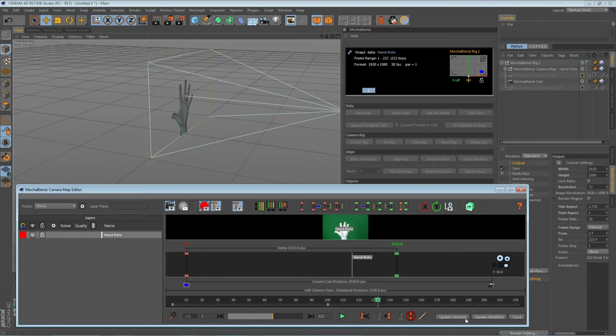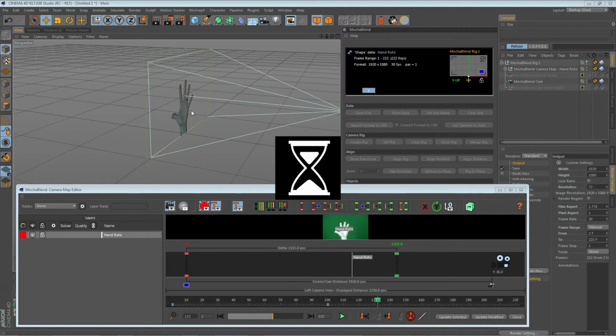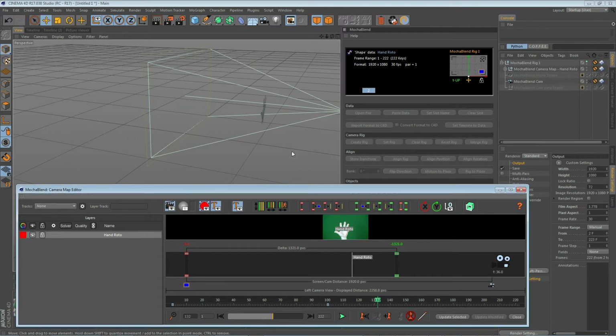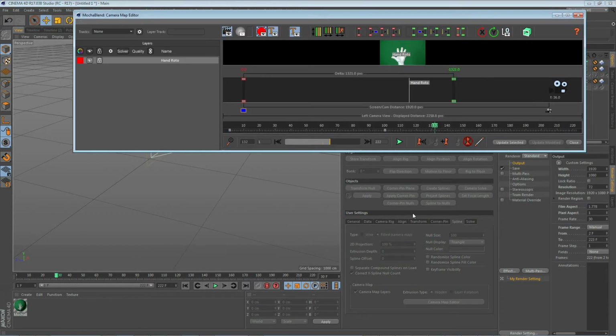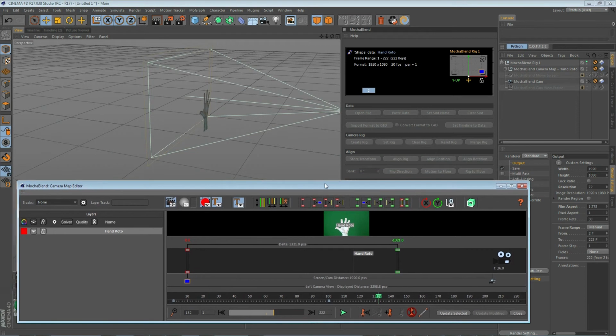Now let's go ahead and click on Update Modified, see what happens in the 3D view. Now in the 3D view, it's moved to this point here. Let's go ahead and close the camera map editor for a second, and we'll move the actual Cinema 4D timeline. You'll see it is moving through 3D space, similar to how it was moving in the real world. Now that's great if we can't get a good track in Mocha, but if we can get a good track like we did in this case, we can actually make it match perfectly with how it moved in the real world. We'll do that by just going back to frame 1 here.